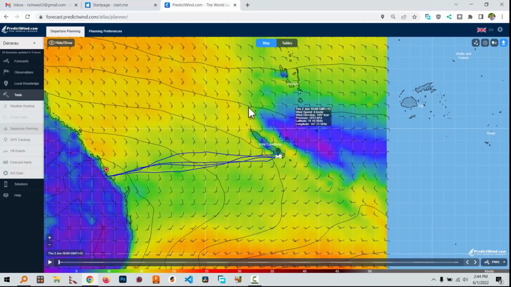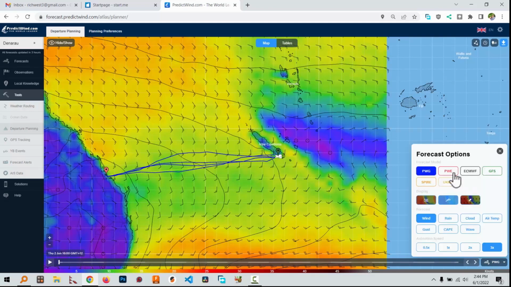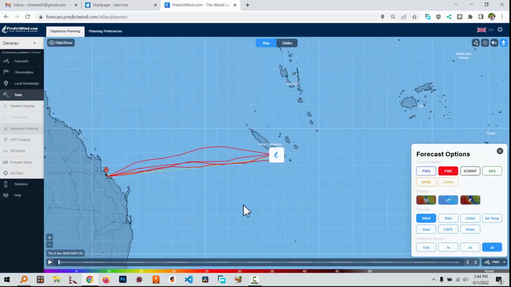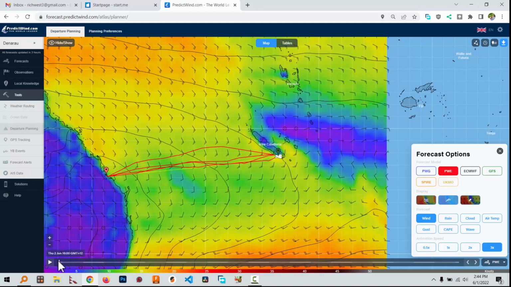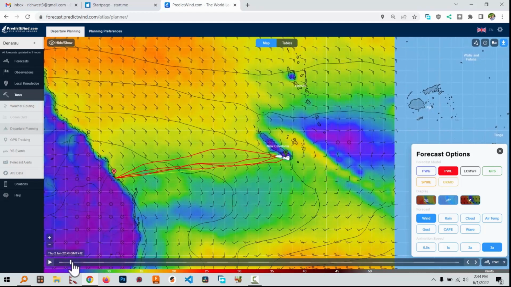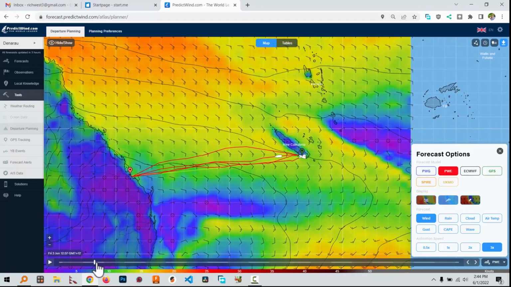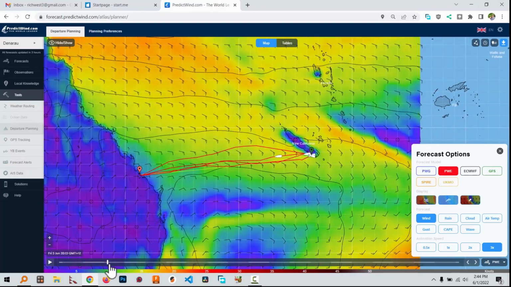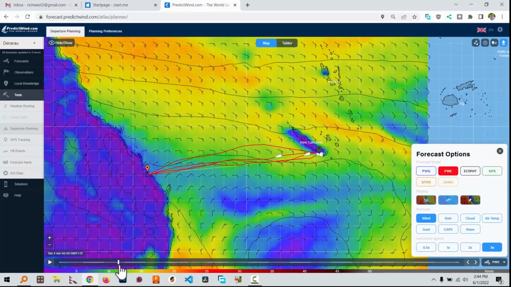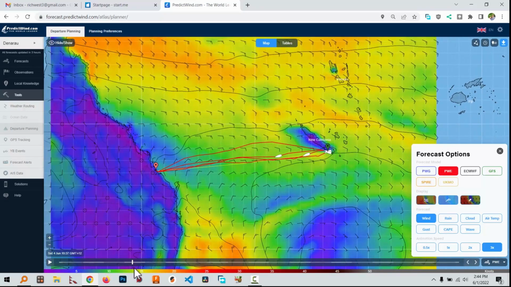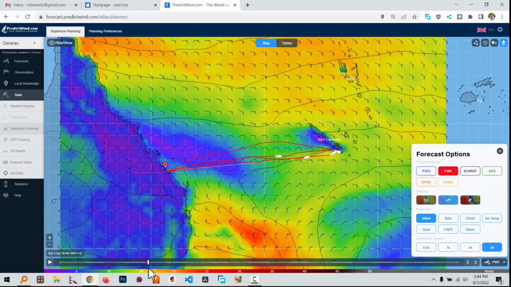Okay, here's the results of the departure planning. Let's go to PWE again, which we decided looked like it's performing best in this area, or at least Fiji. And let's scroll through the different departures. So our first boat's going to leave on Thursday at 4, and this is what it's going to encounter. Okay, here we have a second boat leaving at Friday at 4. Boy, that Friday looks pretty good too.